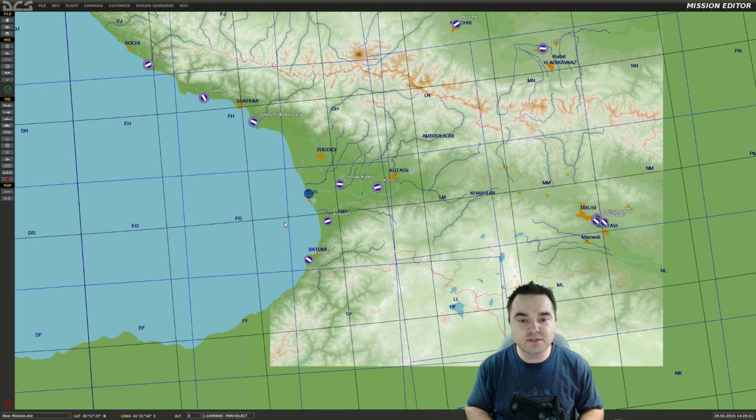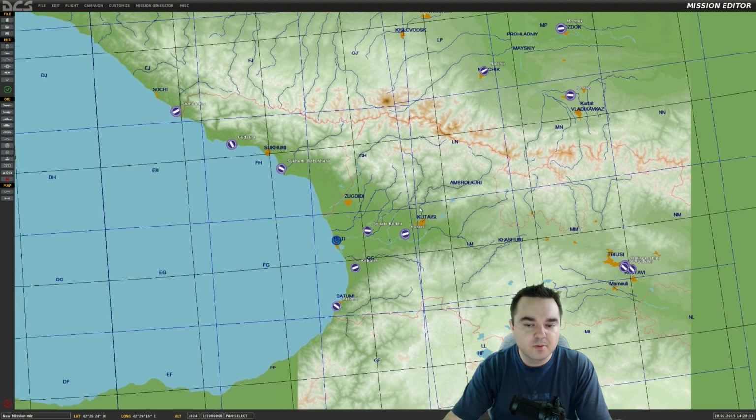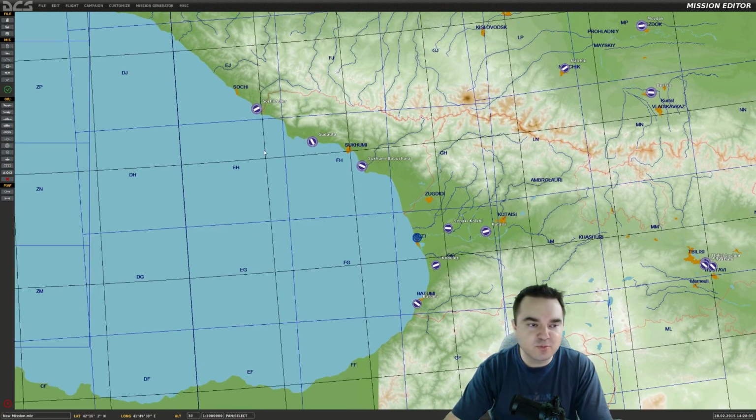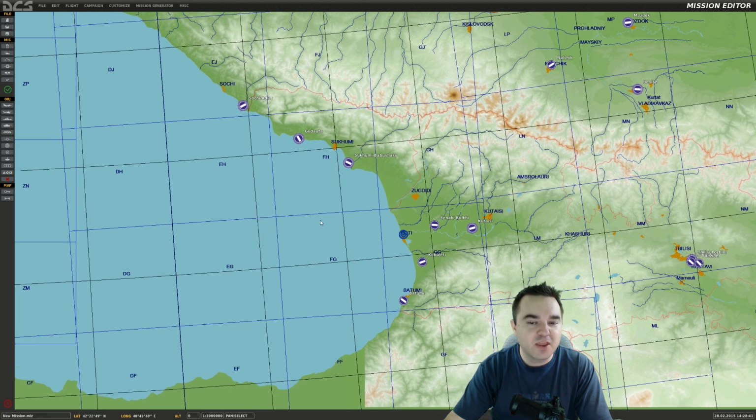Just for whatever reason, if you go from DCS World to multiplayer and then back, it caches the first open and not the last save, which I don't quite understand, but I don't leave it to chance anymore. Anytime I open the mission editor, I go File Open, open that save, and work from there. And the same thing with File New.